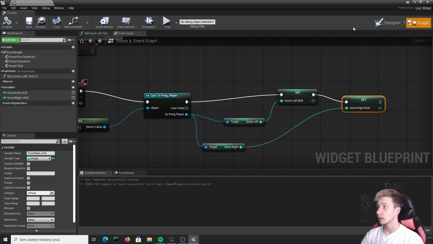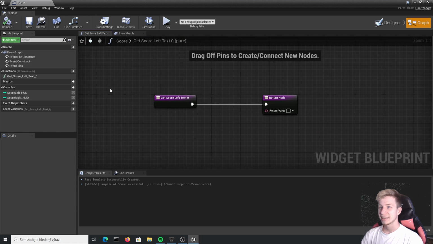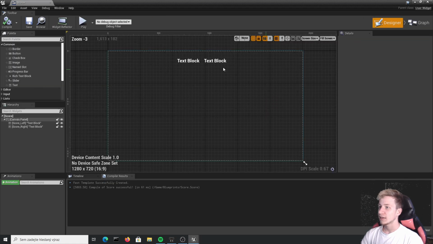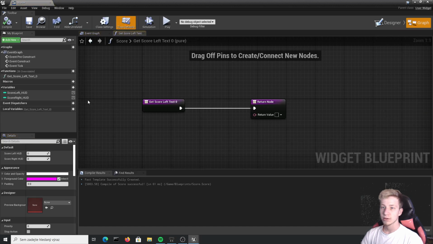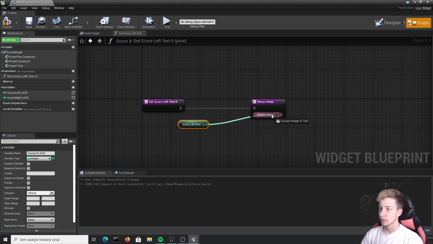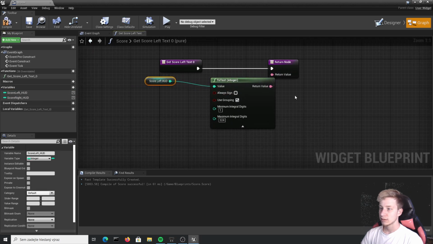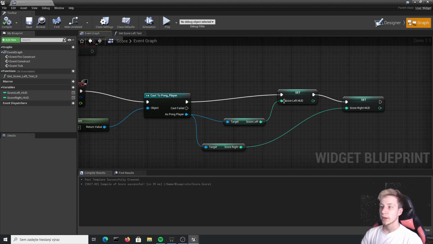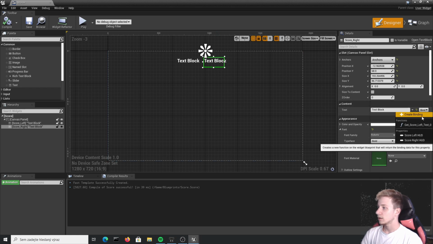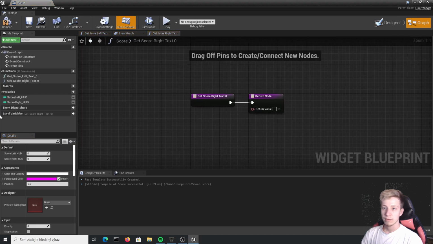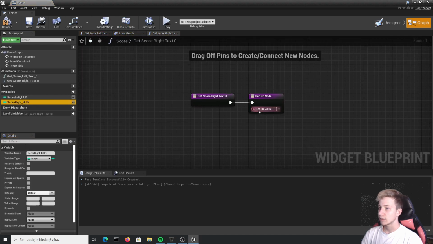Alright, now we are here, we were creating in the left text block this binding, so let's go to it, and we will simply connect here our score left, convert it to text, and I don't want to use grouping. That's pretty much a visual thing. So now back in the designer, we will do the same thing here in content, again create binding, create, and we will connect here score right.